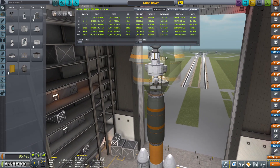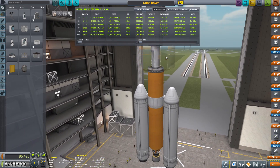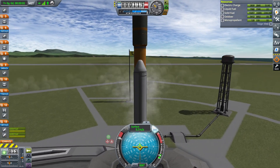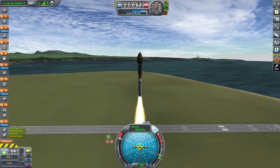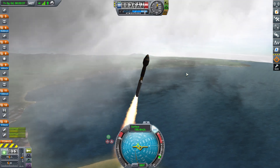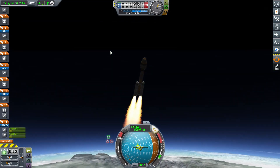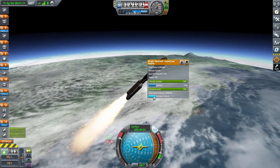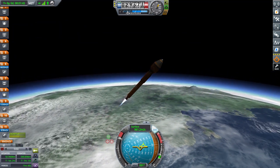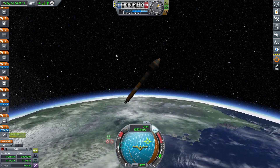Here's a slow-mo or regular speed look at the entire rocket. We're going to be using nuclear power, which we just got, to send this thing to Duna. The launch was pretty easy — it was pretty light. I was expecting it to be much harder to carry, but I didn't know how to use the nuclear engines and packed way too much fuel. I only put one nuclear engine on when I should have put multiple, because I had about 6,000 meters per second of delta-V but barely any thrust-to-weight ratio.